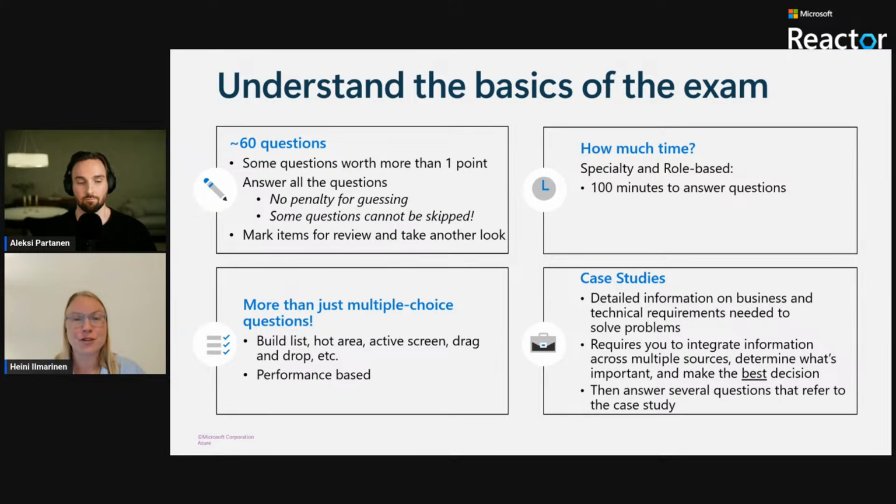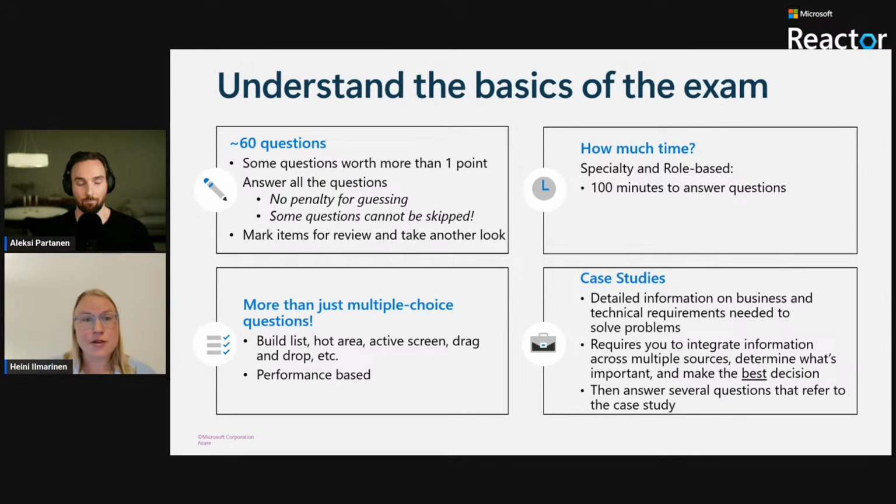Part of the trick is, when you have these questions related to the case study, you need to figure out what information is actually relevant to those questions. Sometimes there's quite a bit of information in the case studies that is not actually used to answer the questions. So it's good to read the information, check the questions, then go back to double check what the relevant things are. Then you are able to answer the questions much more efficiently.